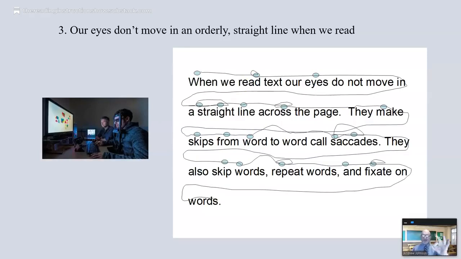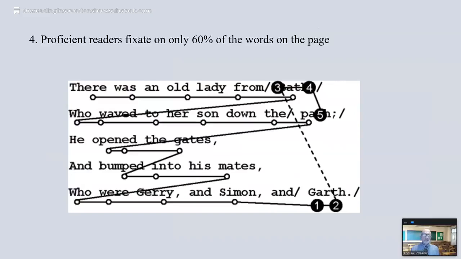And we can perceive what's called the fovea, which is the size of a grape at arm's length. That's all that is really clear. We only fixate on that. Proficient readers only fixate on approximately 60% of the words. And of those words, we tend to land on the middle. Now remember, we can only see clearly, I would say 3 to 6 words.